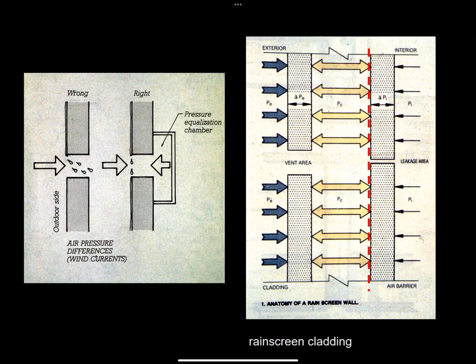The fifth force that we need to deal with is air pressure, and in particular, air pressure differential. Air pressure differential is everywhere, all the time, and it is the most difficult force to deal with. So we could, for example, be talking about wind, but even without wind, there are always differences of air pressure on different faces of the wall.